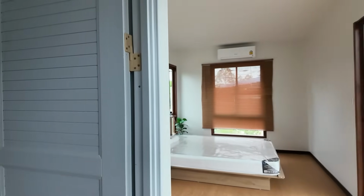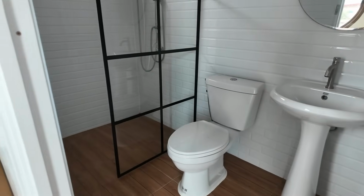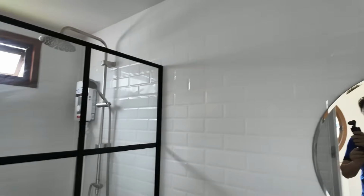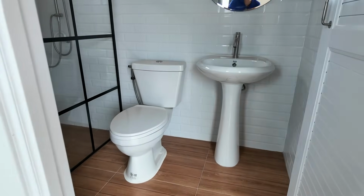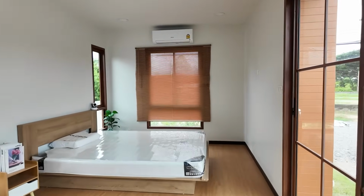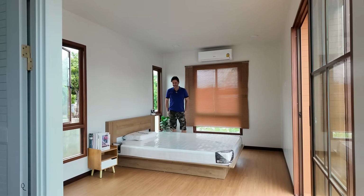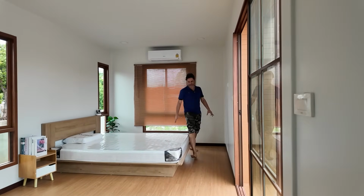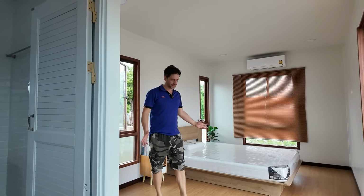What's the toilet like? You know what, that's pretty tidy. I don't think they've connected it to the electric yet, but it's a very clean finish and actually a better sort of spec than a lot of the houses we see. So very cozy indeed. So standing across the other side of the room, it's great for a little guest house. If you've already got an established house or you want a little resort, it's perfect for that type of setup.